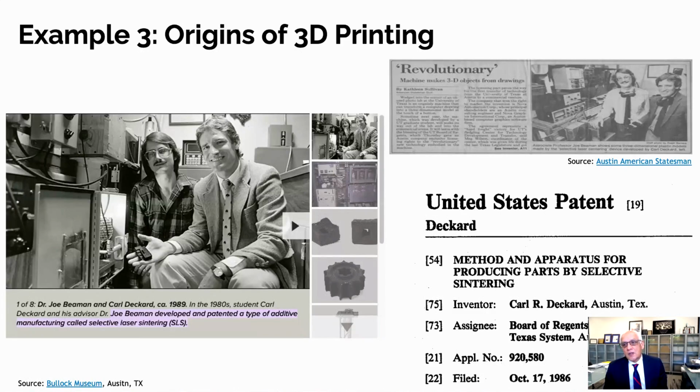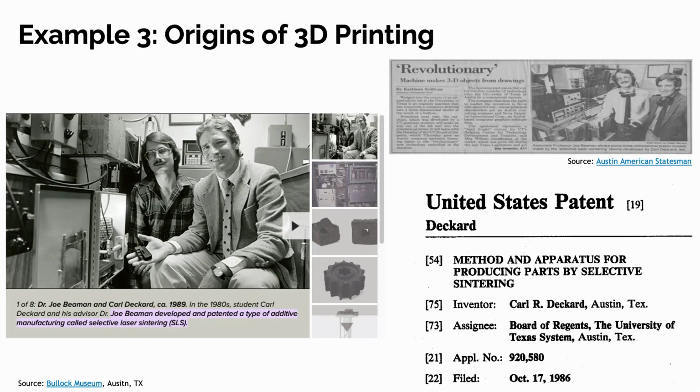My third example is to point to one topic that I think will be part of whatever might end up being the sixth technological revolution. It is still not clear what that's going to be. Machine learning and AI are going to be big parts of it. Bio and nano will be parts of it. And one part of it will be 3D printing, because again, the story is really fascinating.